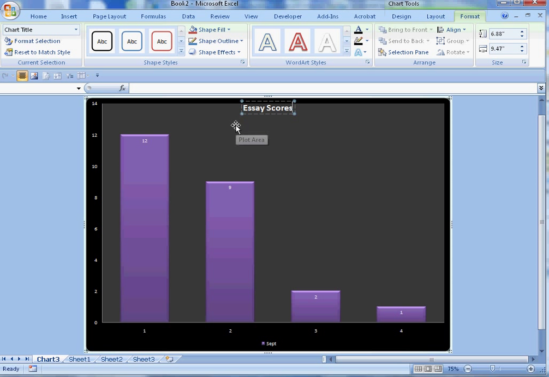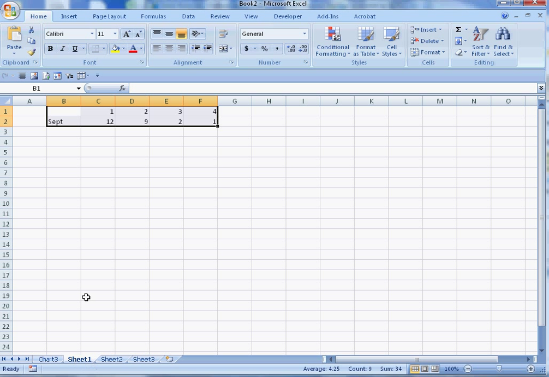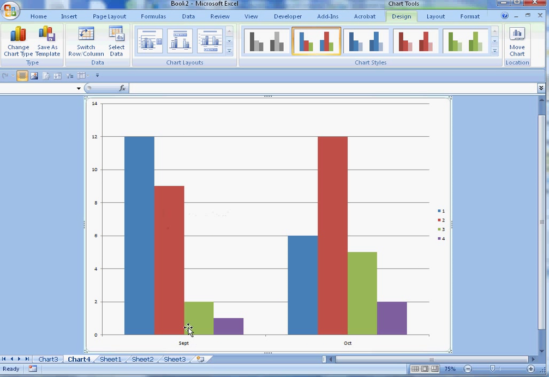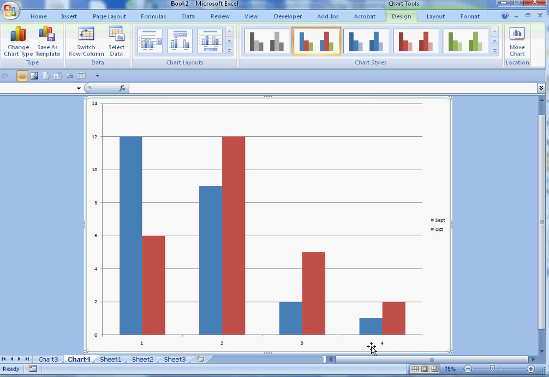Now let's say that this is just September scores and you want to add October's. You want to go back to your sheet that contains your data, and you can fill in the data for the new essays. I hope they improve a little bit. And again, you can highlight the data and hit the F11 key to bring up a chart which would have your 2 different series. Notice that the switch row and column in this time would apply. Now it's by month. When you switch it back, now it's by score, 1, 2, 3, 4.